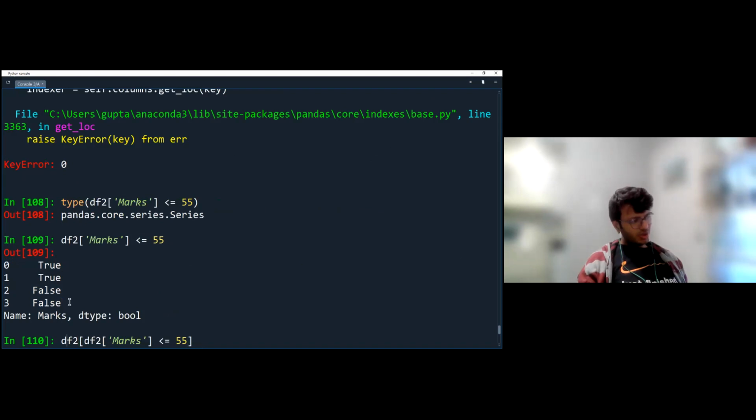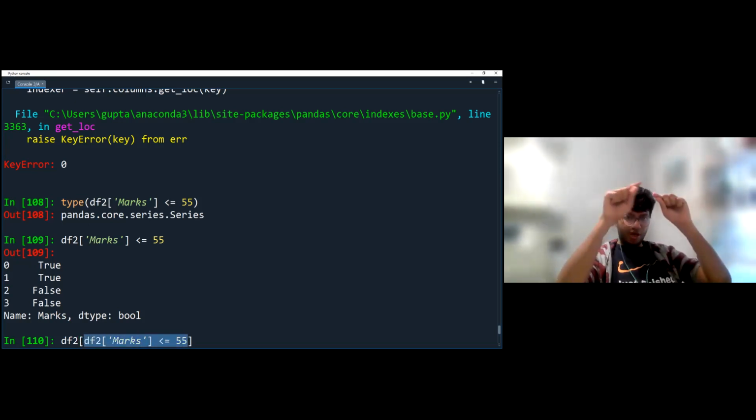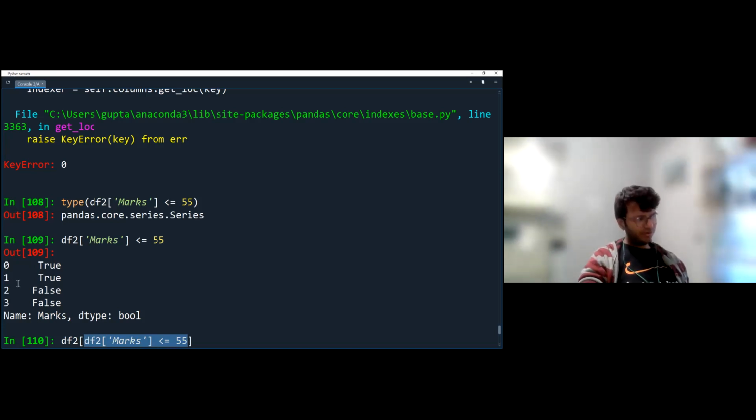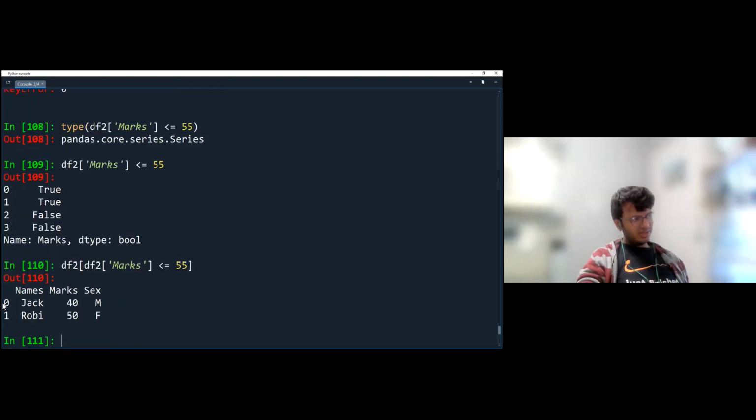So you remember how we did this? Originally we did this, colon 2, and you said we will basically get the first two rows, so rows 0 and 1. Why? Because this is saying, give me 0 to 2. Now, I'm not telling it what to give me, but I'm just passing this column. So for each row, I'm saying either true or false. For the first two rows, I'm saying true, and for these two rows, I'm saying false. So what do you think is going to happen? That's right. We basically get just the first two rows. The true ones appear and the false ones don't.